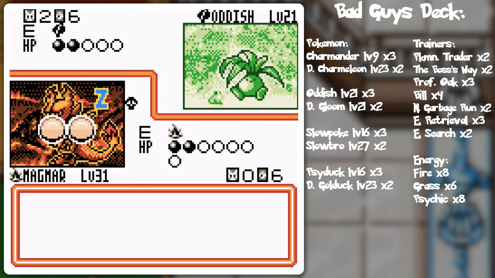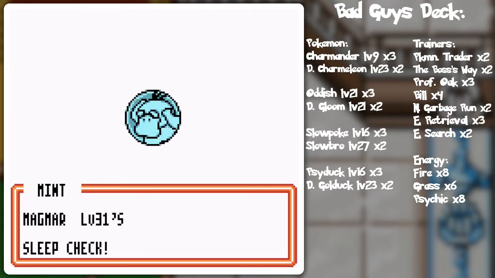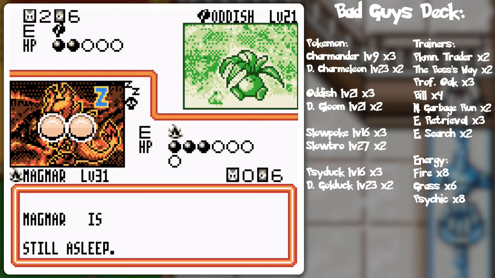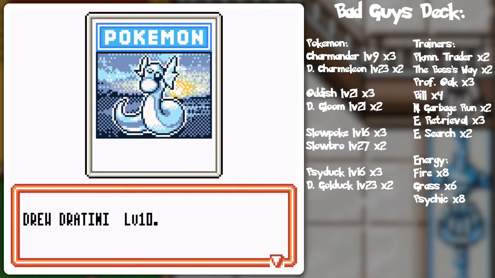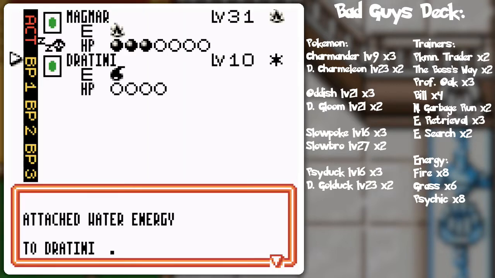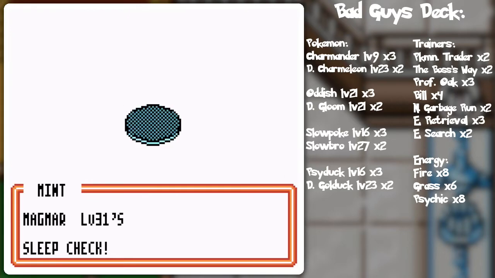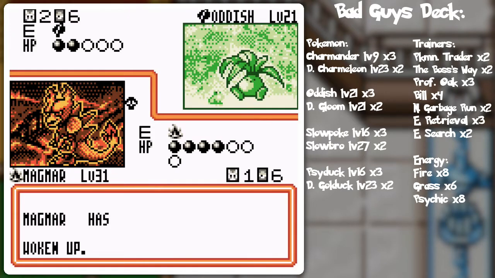Nah, that's not happening. And let's see if I wake up. Because I can, oh no! I was gonna say, then I can do a knockout. And okay, Dratini. I should probably put my focus into that then. And we're gonna call it a turn, because things are still not looking good.